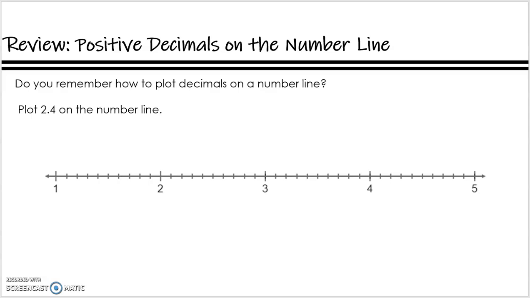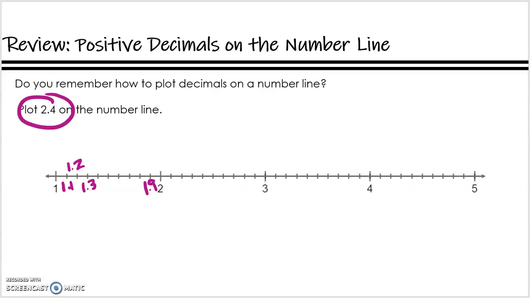And then between 1 and 2, 2 and 3, 3 and 4, 4 and 5, there are 1, 2, 3, 4, 5, 6, 7, 8, 9 spaces, or 9 ticks. So there's 10 spaces. That means that each tick mark represents a tenth. Okay, so this would be 1.1, 1.2, 1.3, all the way up, and this would be 1.9. I don't really have enough space to list everything, but we are looking for 2 4/10.